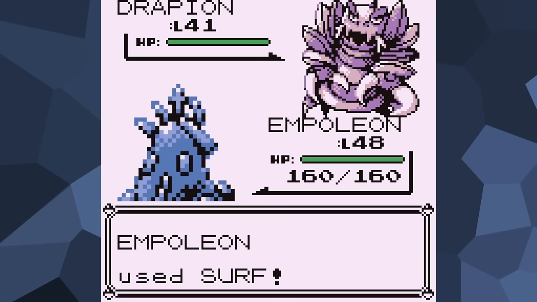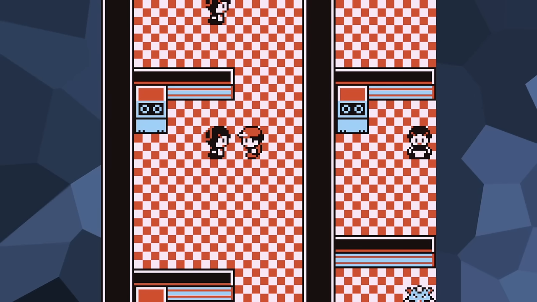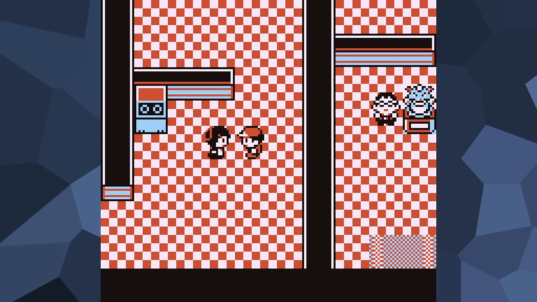Thundershock. Well, at least he didn't paralyze. Nice. It even has to load the doors that have already disappeared. It's like it's loading the event tiles of the door, if that makes sense.